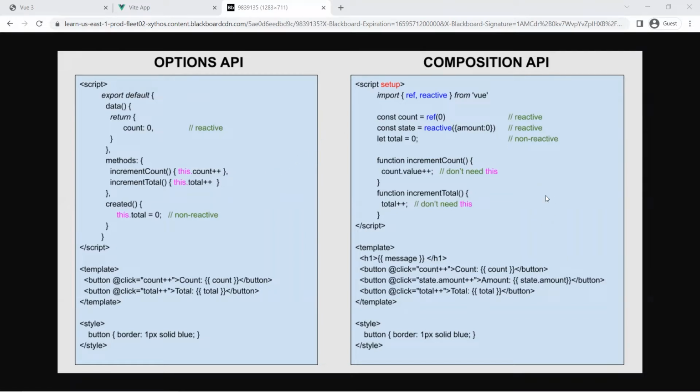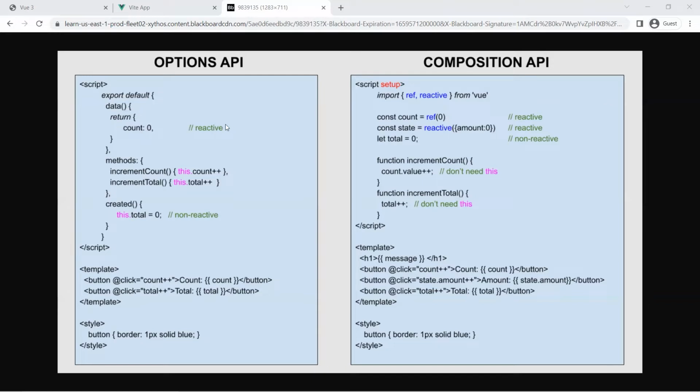Okay. One of the major differences is, of course, the keyword or the directive setup here. It's attached directly to the script tag as opposed to over here. Now, the setup is actually a function you can use inside the script here as well for the options API, but I'm not going to go over that, okay? The difference is that your data, like all these data here, are exposed in the root level here, or I guess in the global space here, as opposed to over here, your data are stored inside the return statement of the data function here, okay?